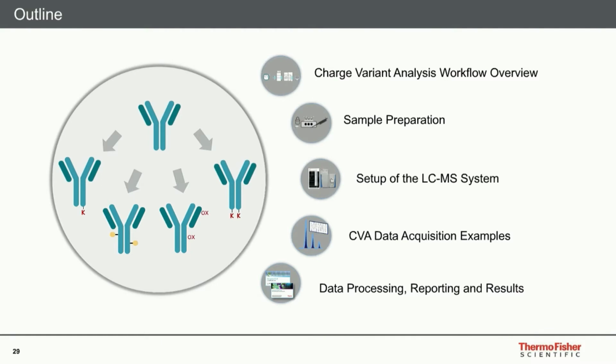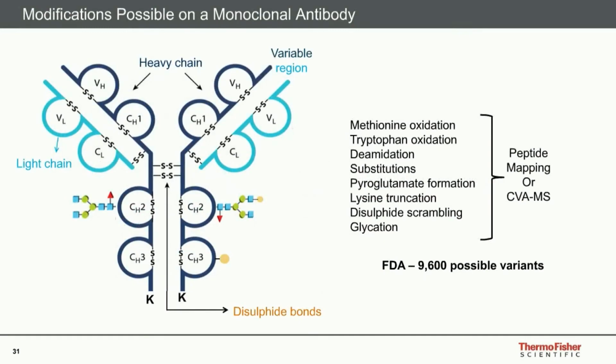So let's start with a brief introduction, which I can keep very brief because Diane nicely talked about a very similar slide already, introducing all the possible modifications that you typically encounter with monoclonal antibodies. And in charge variant analysis, the focus really is on all those modifications that do change the charge of the entire protein. So looking at the entire workflow, there are 4 key technologies involved.